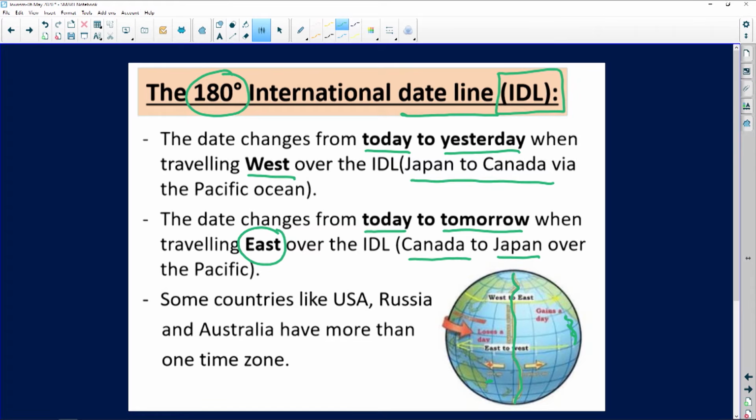Now guys, some countries, like for example, the United States of America, Canada, Greenland, Russia, Australia, there's a few countries I can mention, no use in mentioning them all, have more than one time zone. Now remember I said a time zone is the space between two lines of longitude. Now some countries are so widespread that they have more than one time zone. In other words, if you travel from the eastern to the western part of that country, you will note that internationally you have to tune or set your clock or your watch to a different time because of those time zone differences.